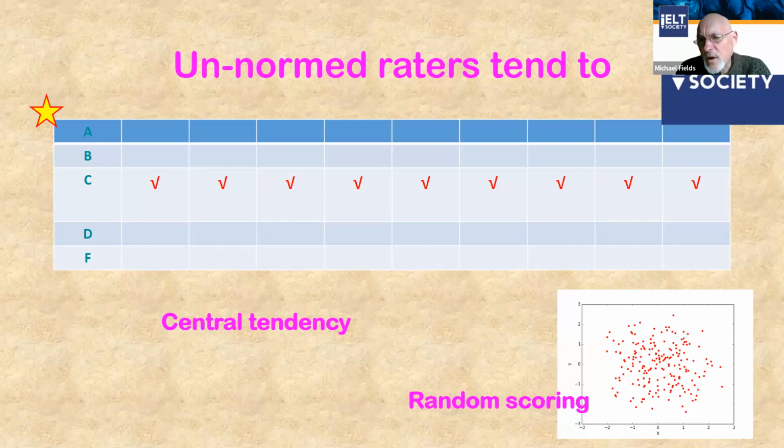And finally, perhaps the hardest one is the kind of rater that just scores randomly, that isn't really that good with norming, or sorry, with rubric rating. In that case, we just see them getting these kind of random scores all the time. We're never sure if they're going to rate really high or really low or something else, right? And in that case, if this person cannot be brought into the fold, it might be better to not have them rating at all. That's the one that we'd like to really eliminate if we can't get them on track.